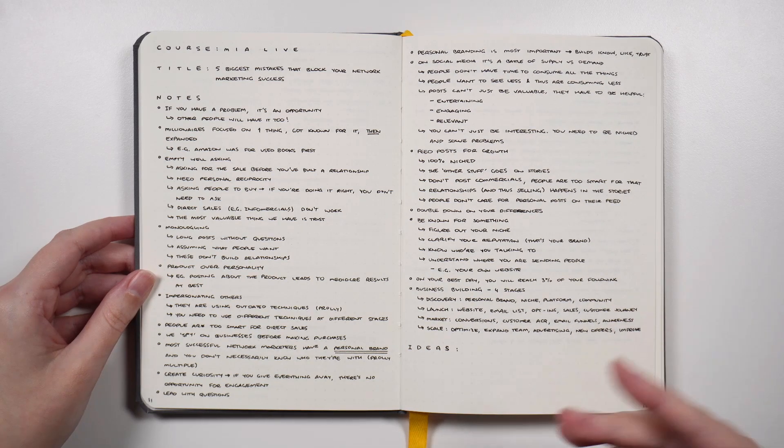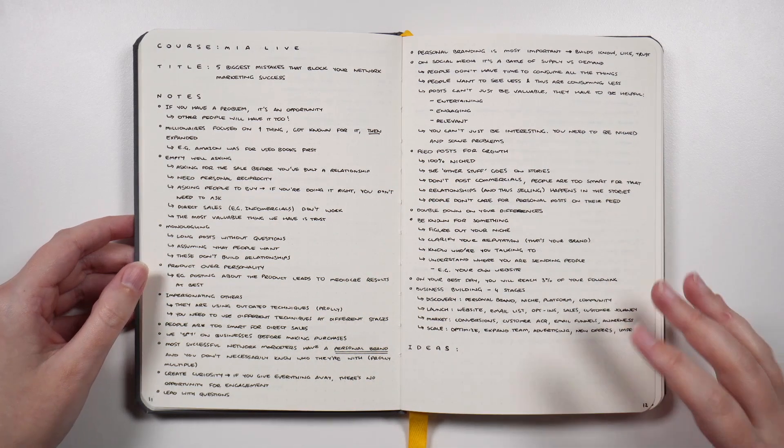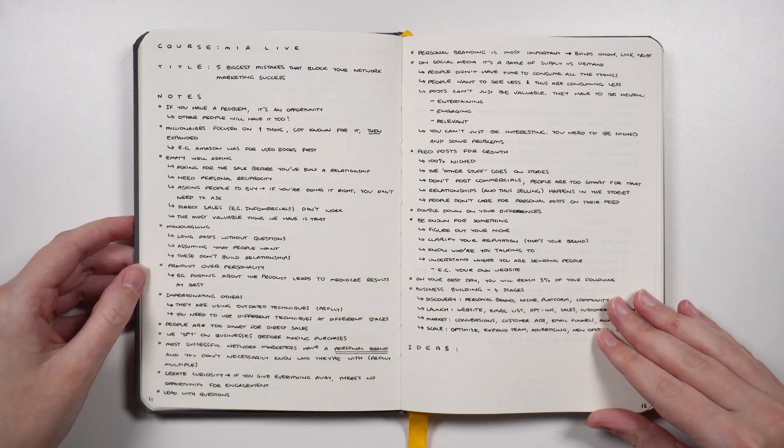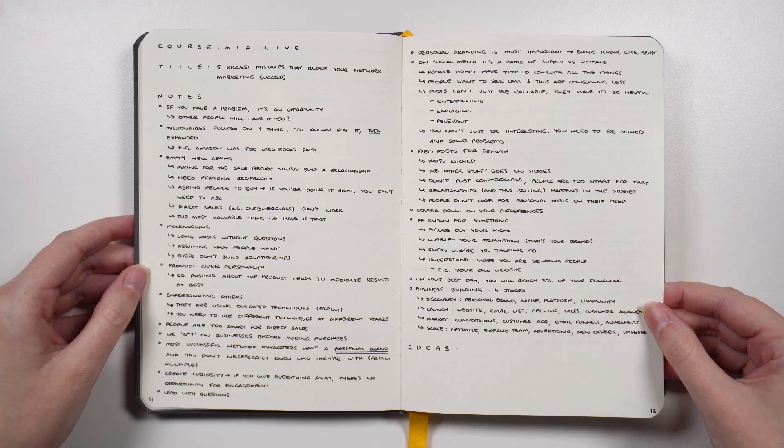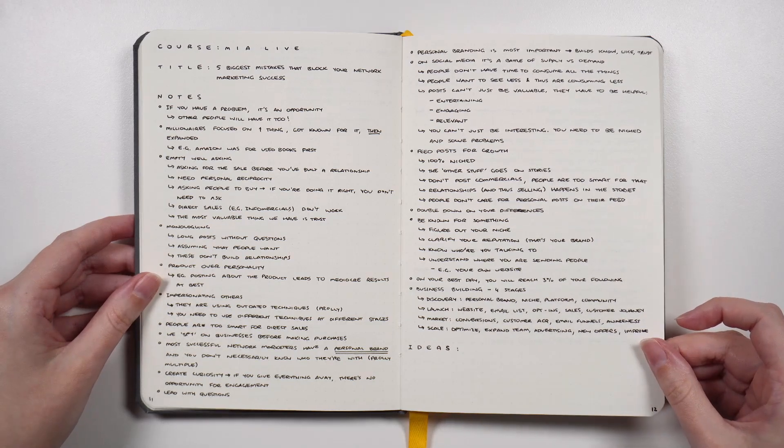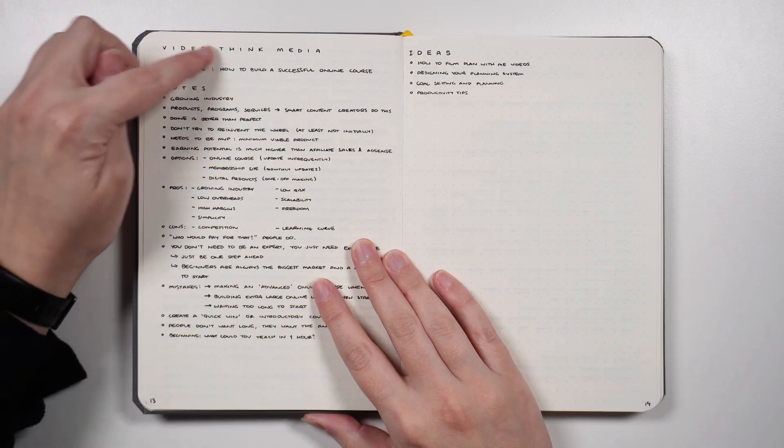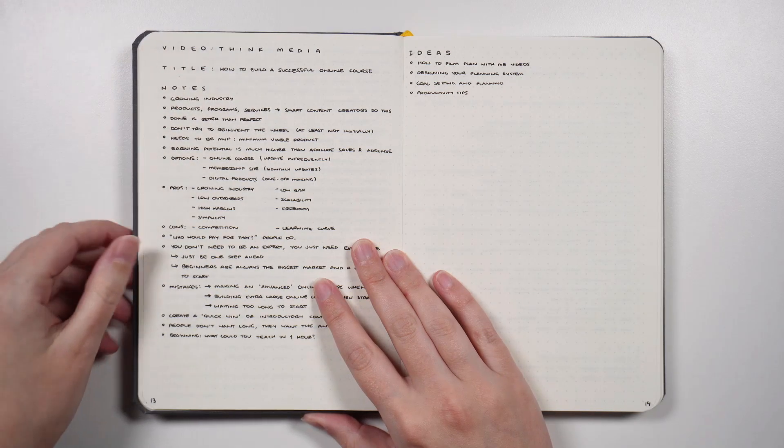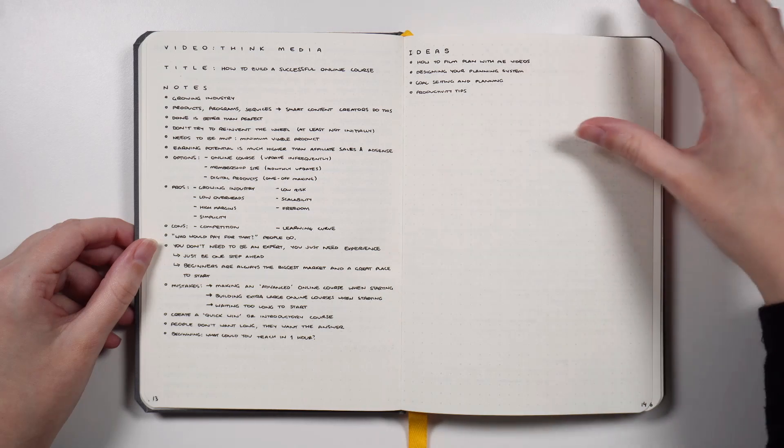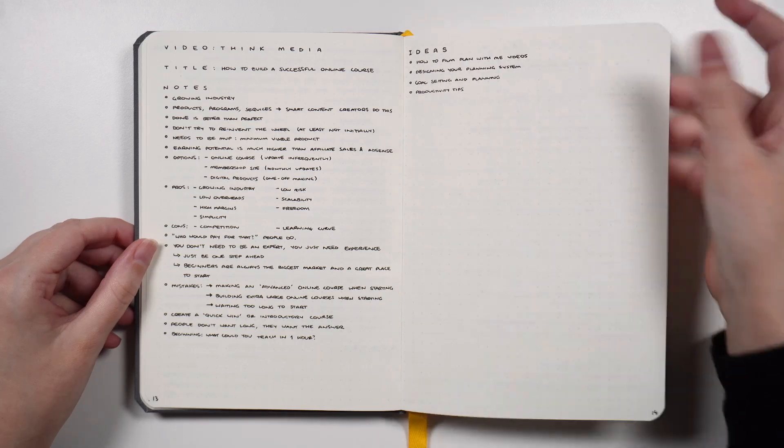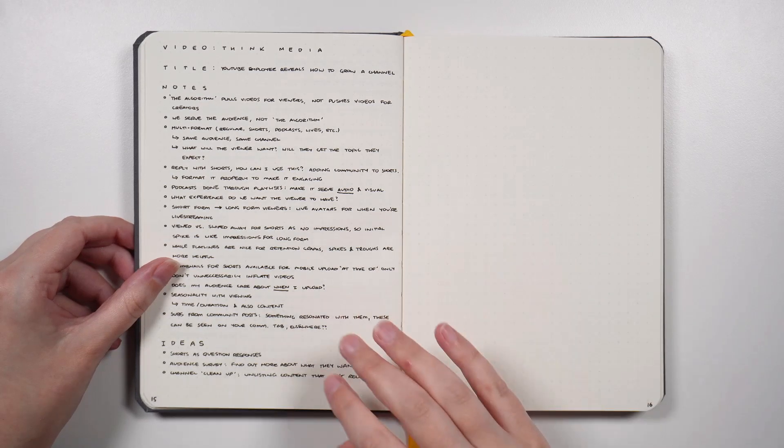It might be the kind of thing that in reading back through these notes they jog some ideas or make me think of some things that I might want to do so I can put them down here. So I've left that space open rather than filling it with anything else even though it is only a small space. By keeping all of the pages kind of similar in terms of their format, you know, video title, all that kind of thing, it helps with any resistance that I might have for getting started because the start is so easy. You know, just write out those pieces of information on every single page and then get into my note taking.